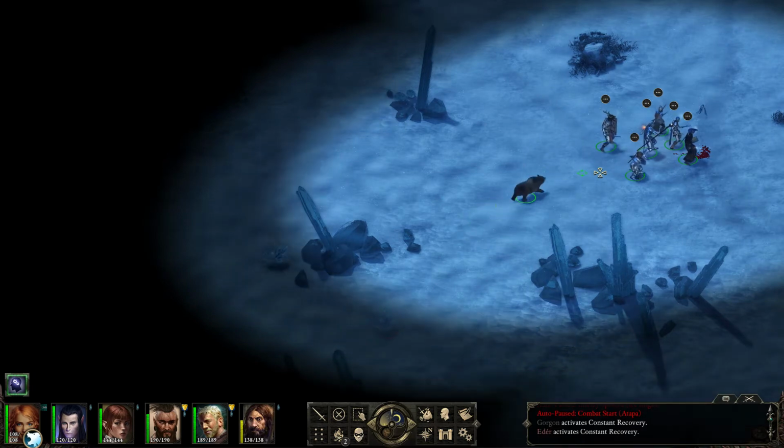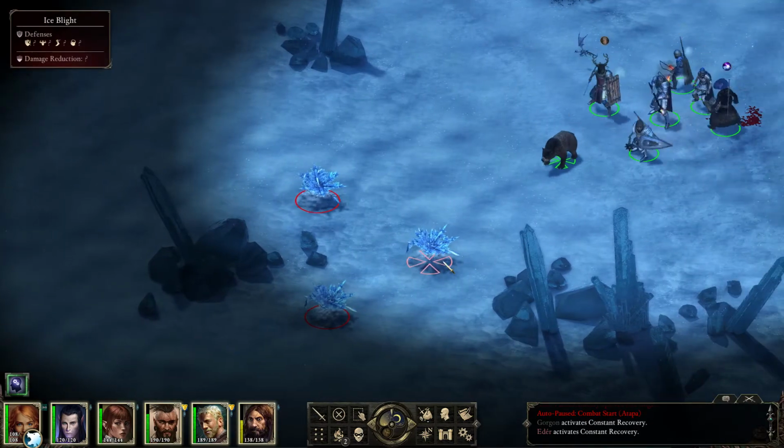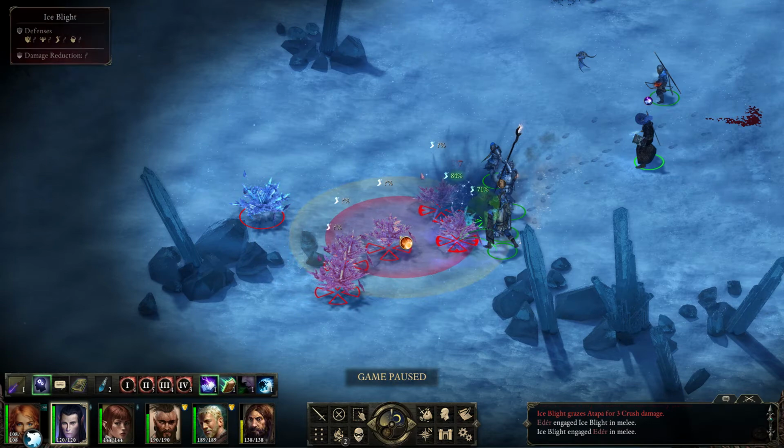Okay, these guys are angry. Boy, what are they? Ice Blights? Do they have legs? They don't have legs. Let's try and take care of them. Oh boy, there's a lot. No. Let's cast fireballs. Boom, massive hiccup right there. Let's cast fireballs like so.